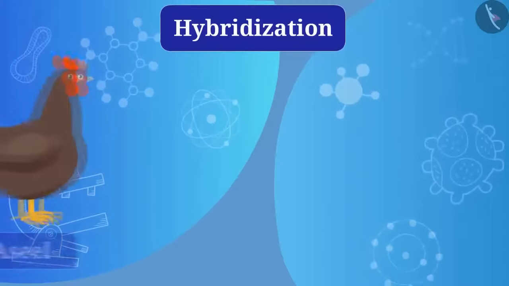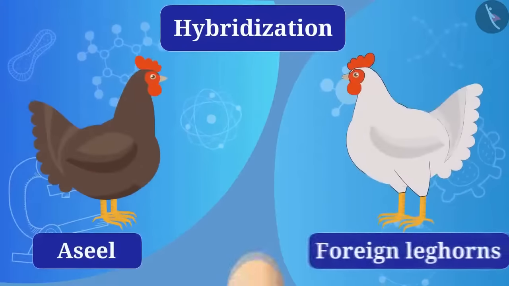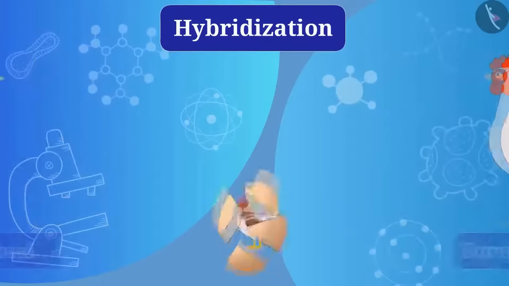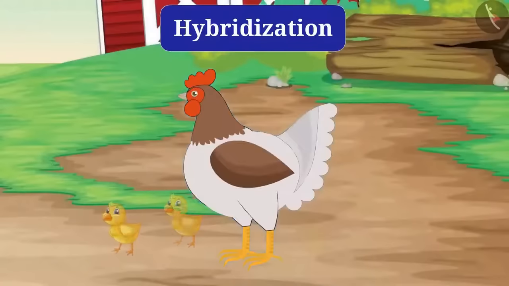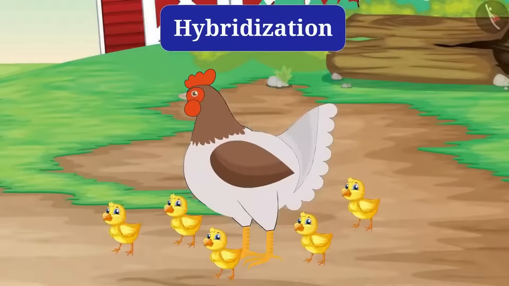For example, hybridization is done between Aseel and foreign Leghorns in order to obtain desired properties like higher numbers and good quality of chickens, tolerance to high temperatures and reduction in size of egg-laying birds.